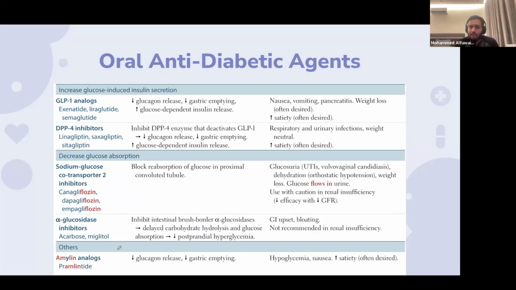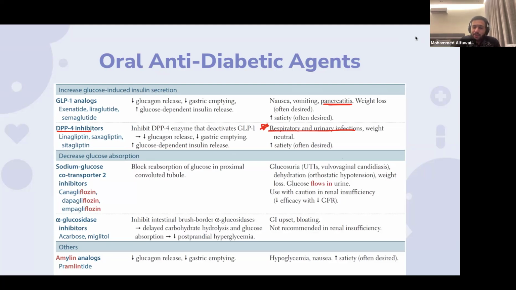that you already mentioned. Now, what are the side effects for GLP-1 and for DPP-4? Pancreatitis, an important one to remember for GLP-1. And we have the satiety increase and weight loss, as we mentioned, why. And then you have respiratory and urinary infections with DPP-4 inhibitors. And this is something important to remember, okay? Very important to remember this and pancreatitis for GLP-1, okay? So that's pretty much it.